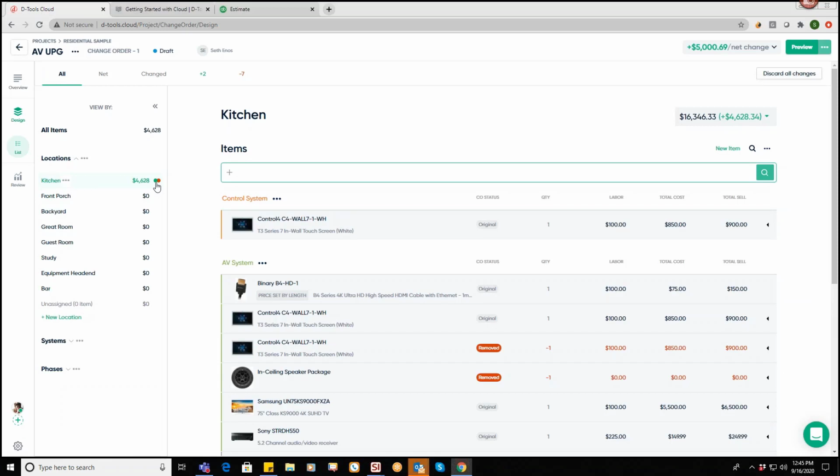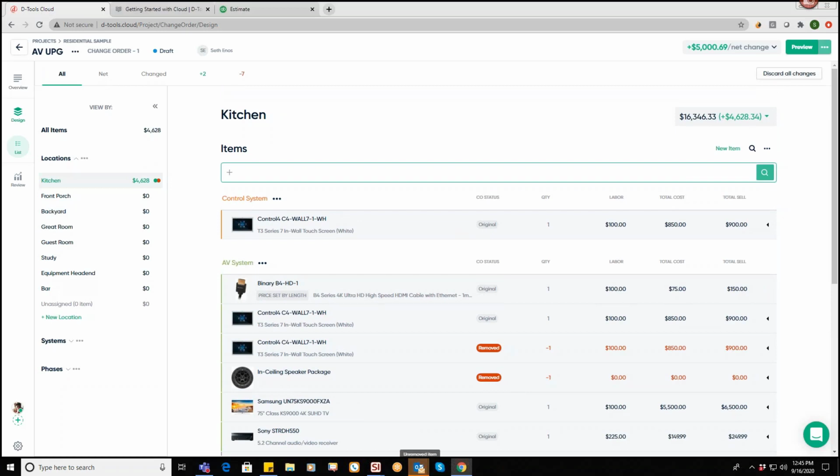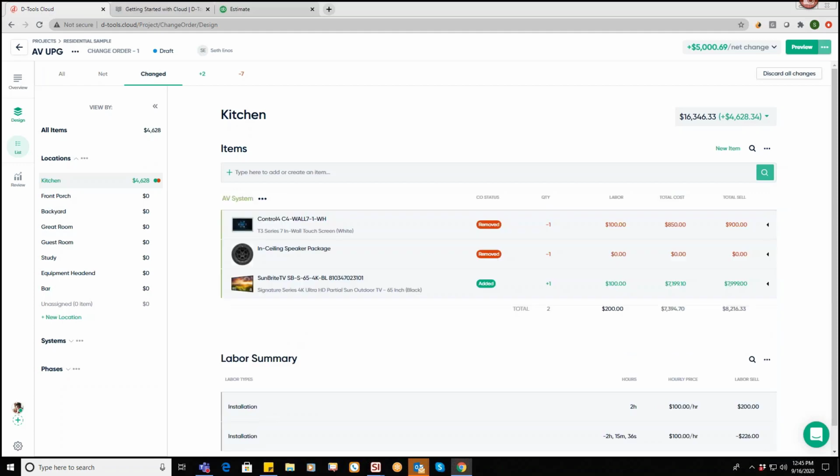So as things move quite quickly, you'll be able to know at a glance where it's happening. And you can also filter along the top here if I want to see just what has changed, the net new bill of materials, what has been added or what has been removed.